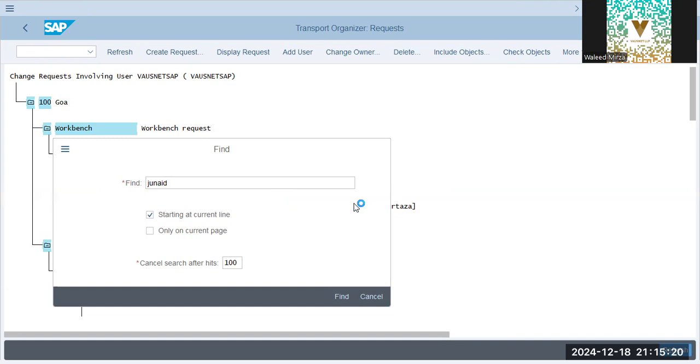This is the transport organizer where all the configuration requests are stored. Let the server respond. It takes time sometimes to respond.